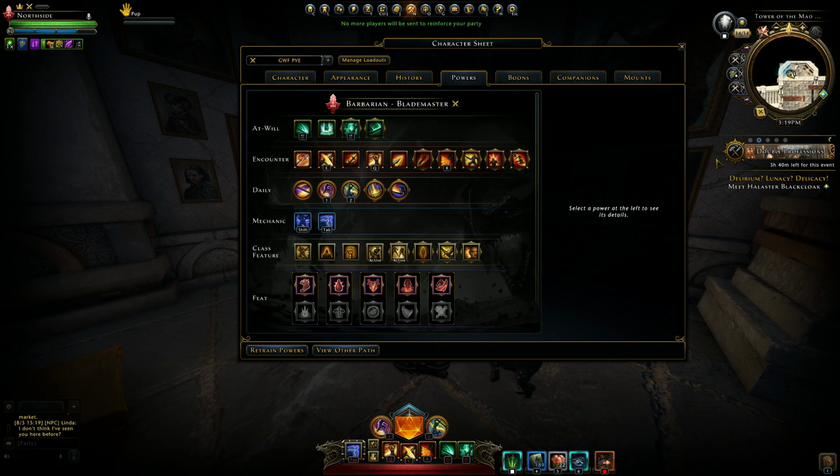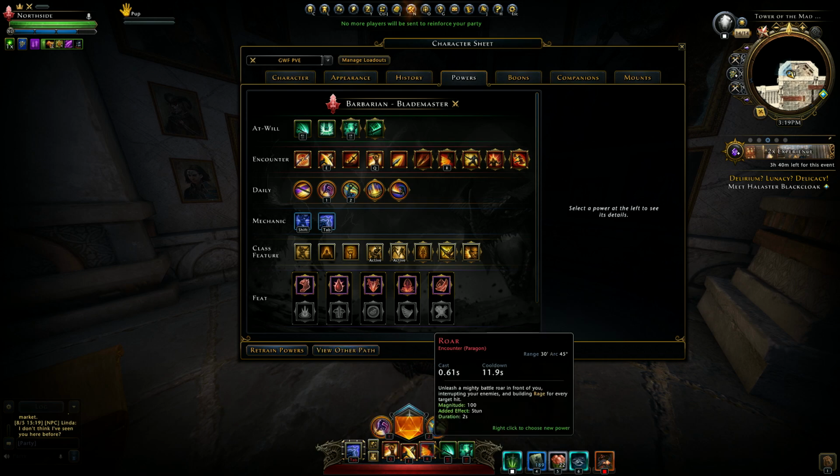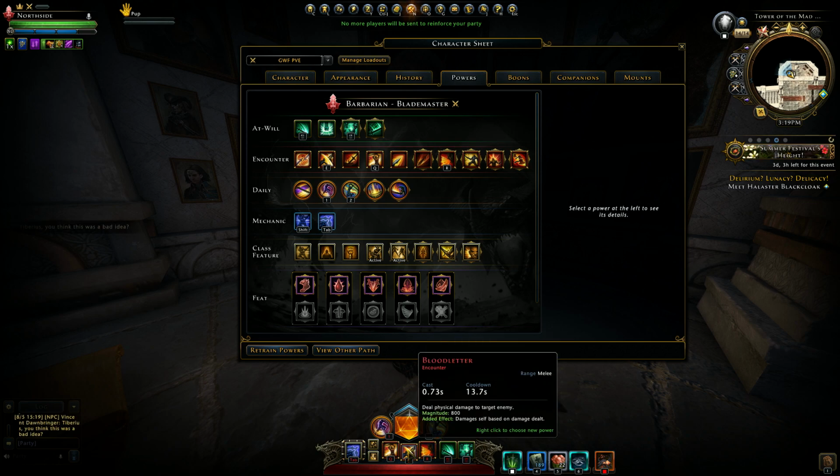Now powers, I'm gonna really go quickly through this. Passive, Steel Blitz, Trample the Fallen, Roar to activate Trample the Fallen. Be careful with the Blood Leather. It will do damage to you, but it will do very nice damage to the enemy. It's a static fight. It's a single target fight.